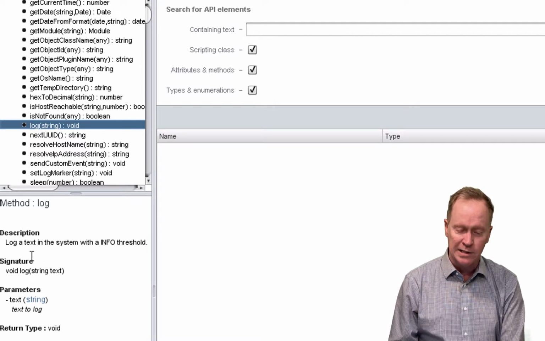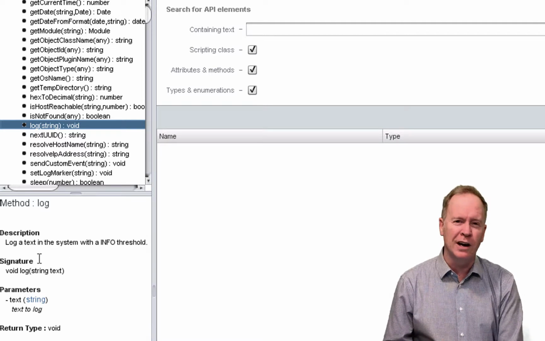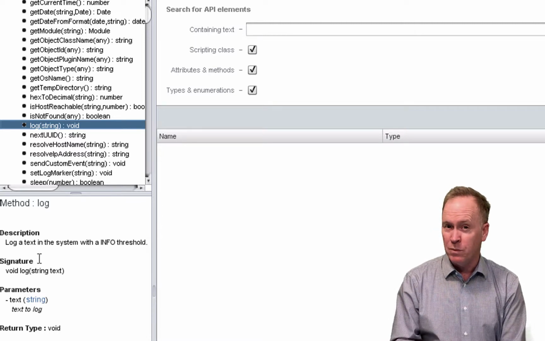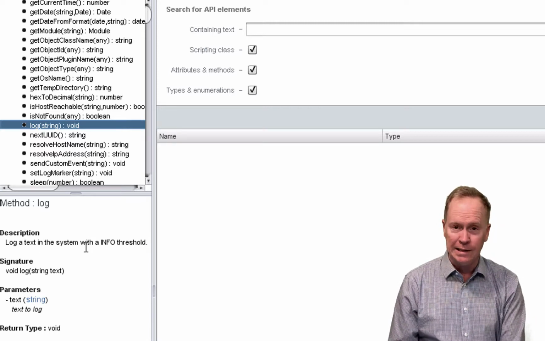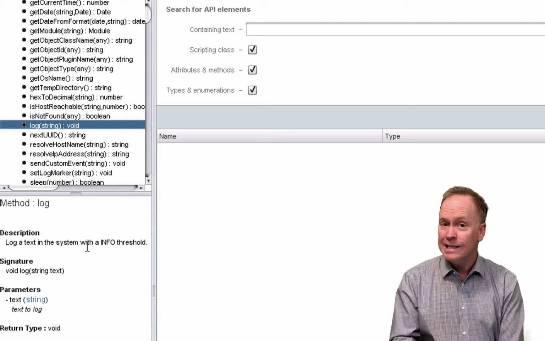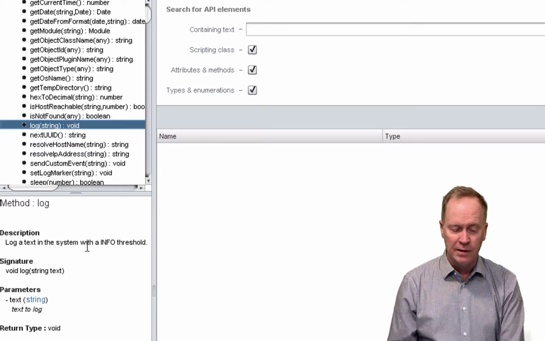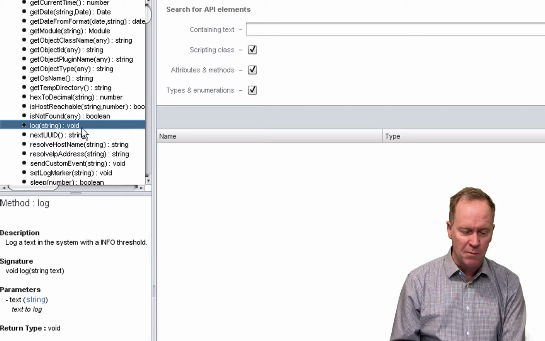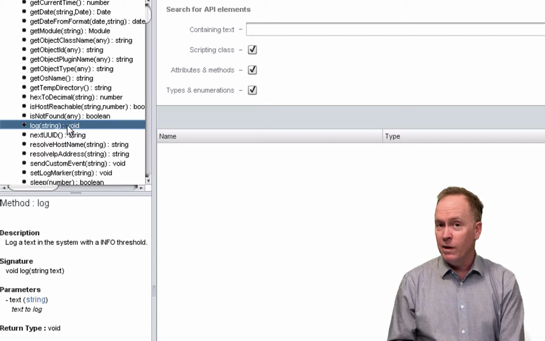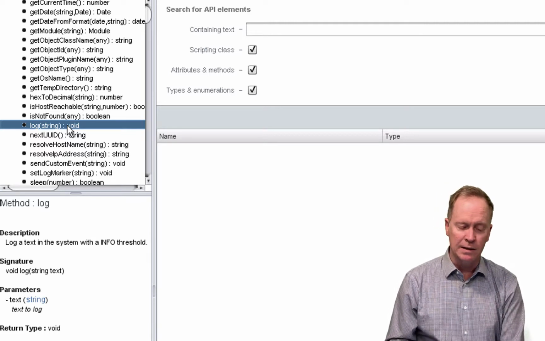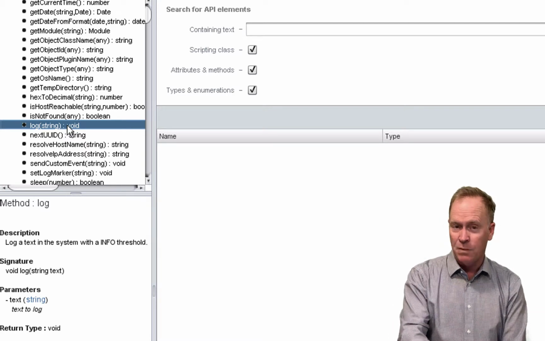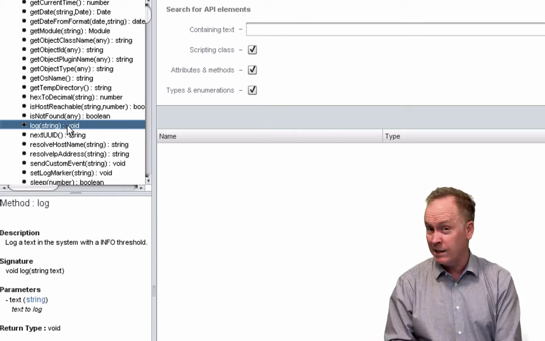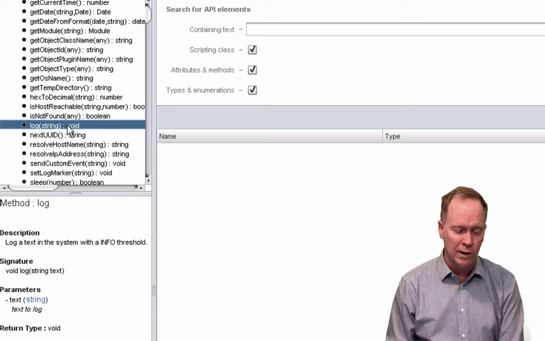Actually, I should have described this section here a little better before. The signature of a method is its name, what its input parameters are, and what it returns. So one of the key things I do in the API Explorer is to go in here to find the signature of different methods. And in the case of all these here, these are pretty simple. Most of these just take one or two parameters. Other methods may take a whole bunch more, and between you and me, it can be tricky sometimes to remember what all those are. In between being here in the API Explorer and flipping over and typing my code, I can forget that signature. So I'll show you a trick in a little bit for how to make it easy to remember those.